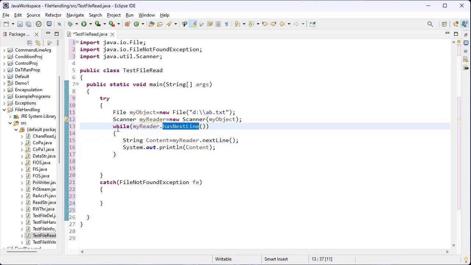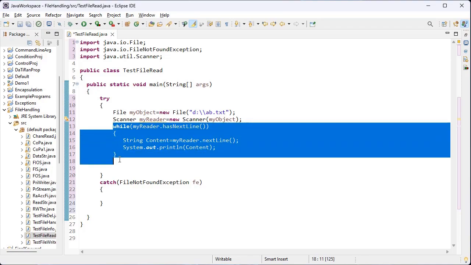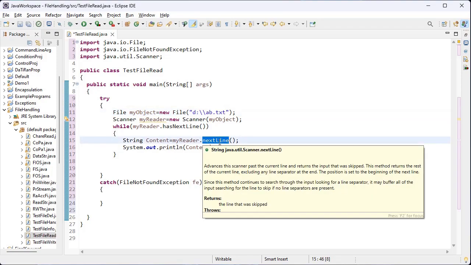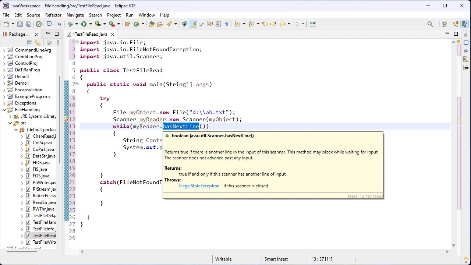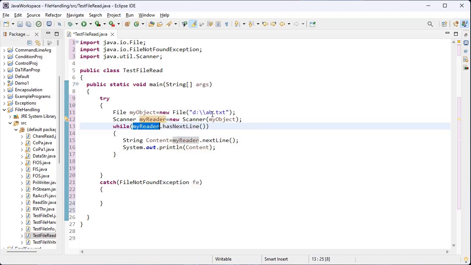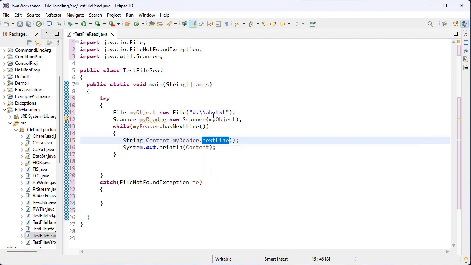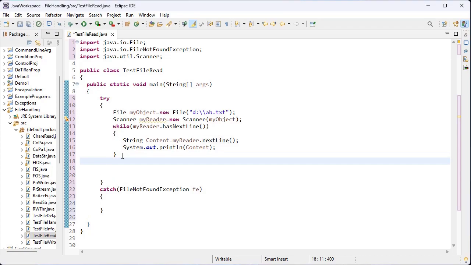If it returns false, the while loop will be terminated. So all the content from the specified file will be printed on our console using this nextLine inbuilt method. This method is used to check whether the content is present inside the AB text file. This method is used to return the string from the specified file, and we have to close the scanner object in order to avoid the corruption of the opened file.